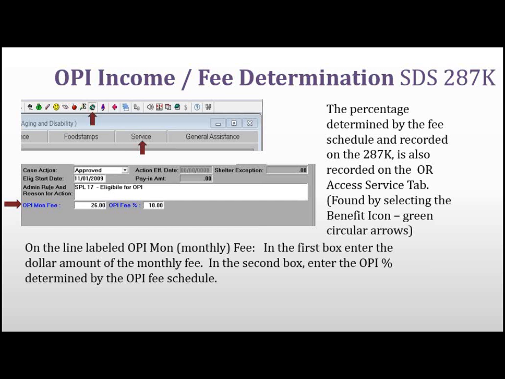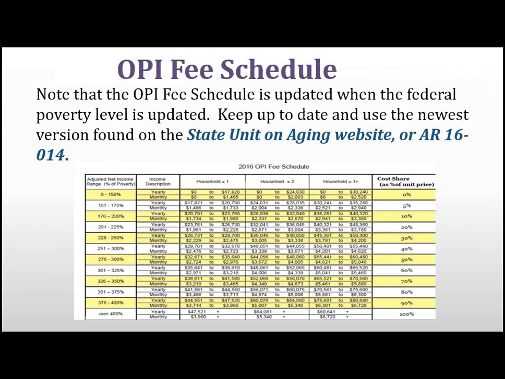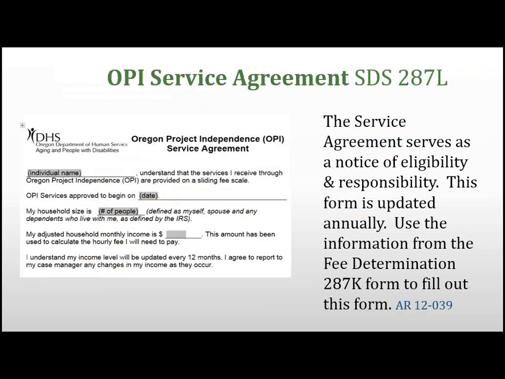Far easier to do this than for all of us to go back to all of our files and look at them to see what is the incomes of our various consumers. So it's an important thing to put, and if you haven't been updating it, it does default to 0, but you have to override it. You have to write on top of it for it to be updated. We talked about our fee schedule and where to find it.